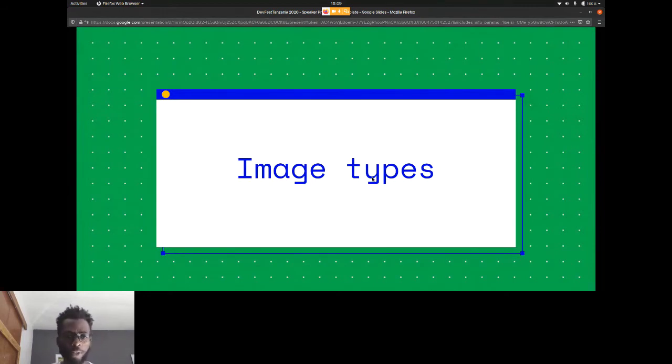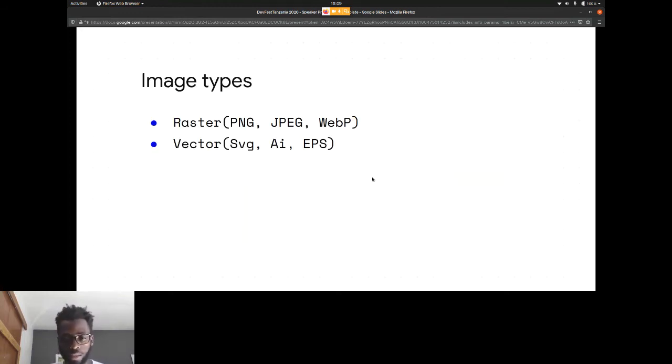So now, before you jump into optimizing images, you have to understand the different image types, because depending on the image type, you might have to use a different technique. This is an oversimplification, but I think it works for developers. When you're building for the web, usually you should worry about two image types: the raster image format and the vector image format. Raster images are usually images taken out of a camera, or someone made a design in Photoshop and then exported it to a raster image format.